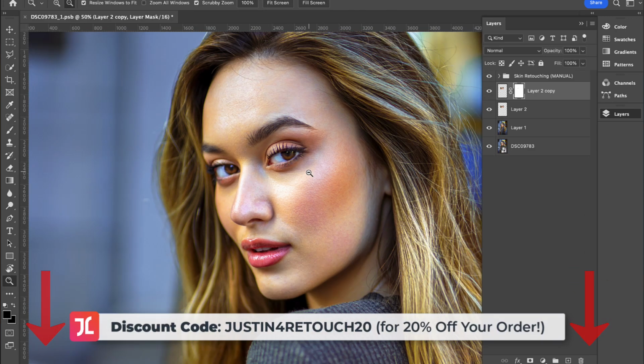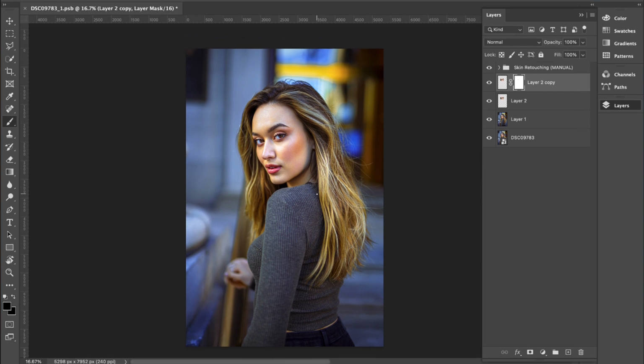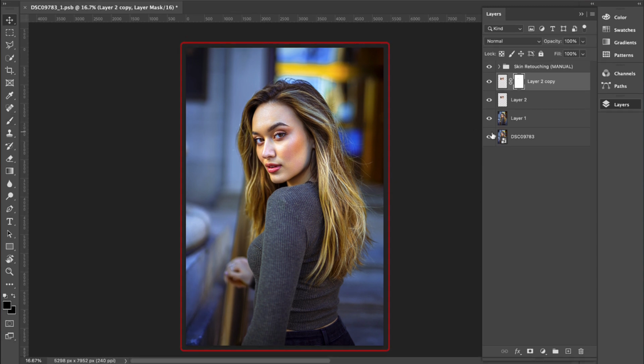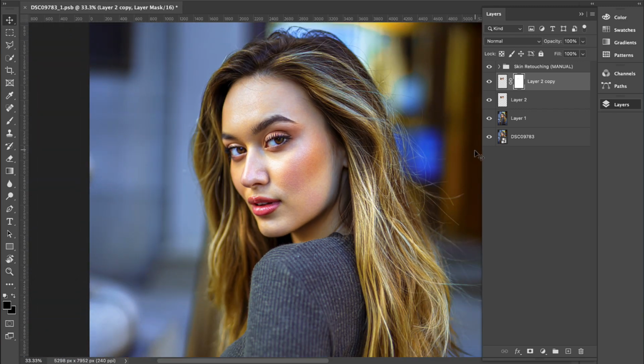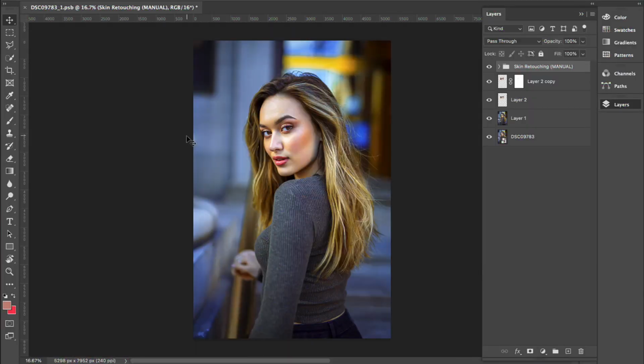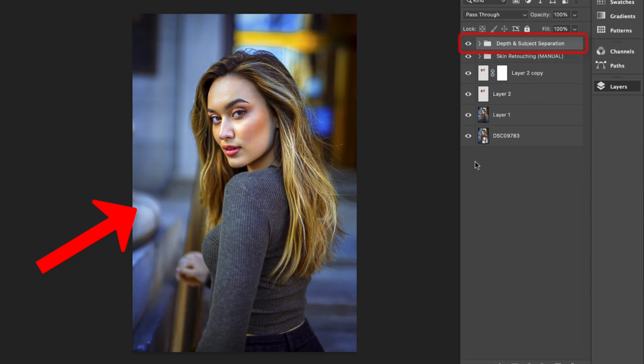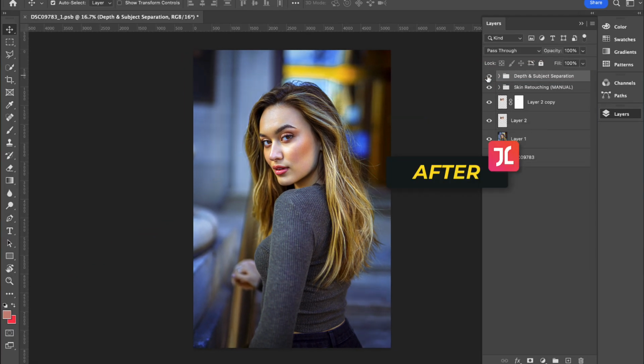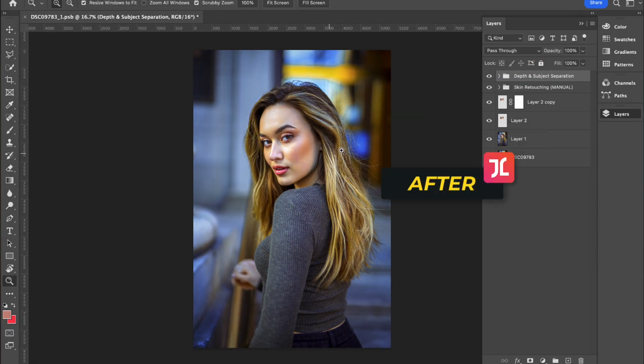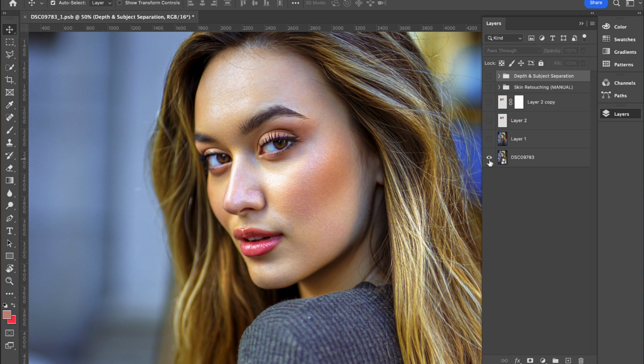Now, at this point in the edit, the result you see here will be more than satisfactory for your client. But if you want to add in a little bit more punch, a little bit more depth and separation between your model and the background to make your model pop, you can always go ahead and add in some extra effects like I've done here. I provide more information on how to apply these subject separation effects in the following video linked on screen and linked at the end of the video.